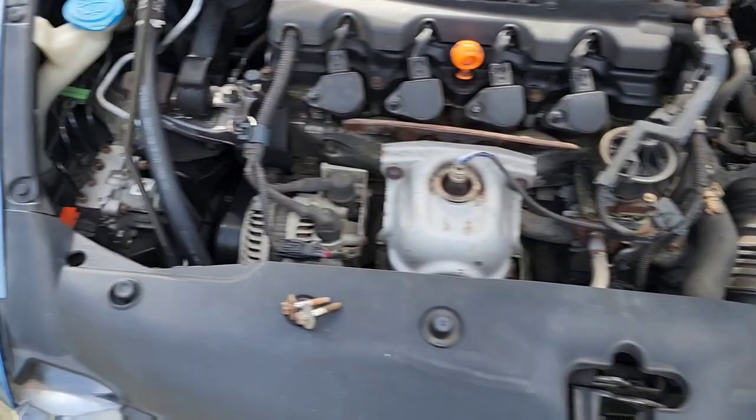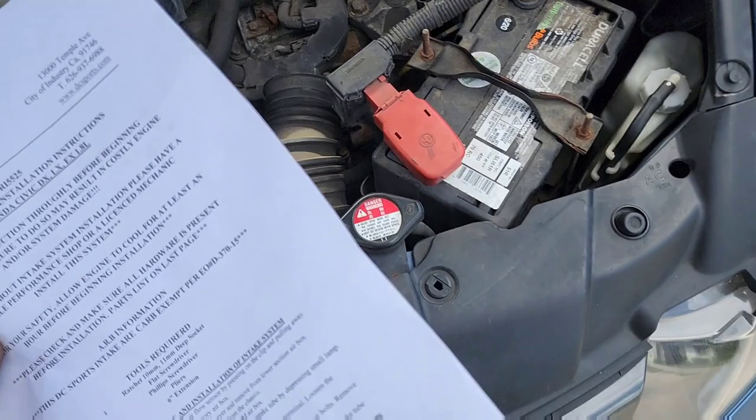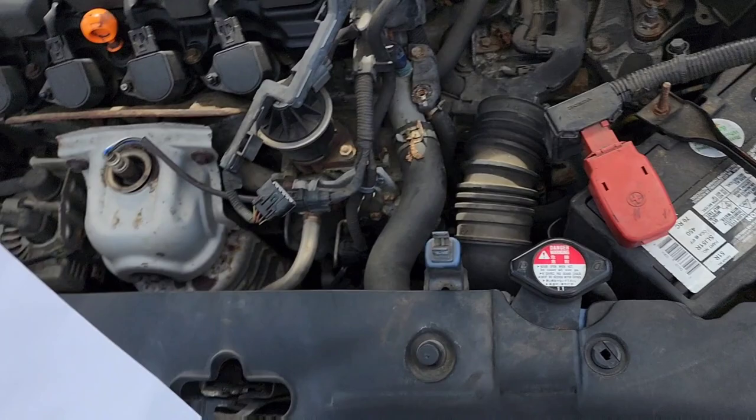It was kind of a pain because I kept getting stuck on stuff when I actually got it loose, but you get it eventually. I just kind of messed with it a lot, manhandled it until it came out. Oh, it came out. So now, I have to take the battery out. So I guess I'll do that. And once that's done, I'll show y'all what I have to do next.